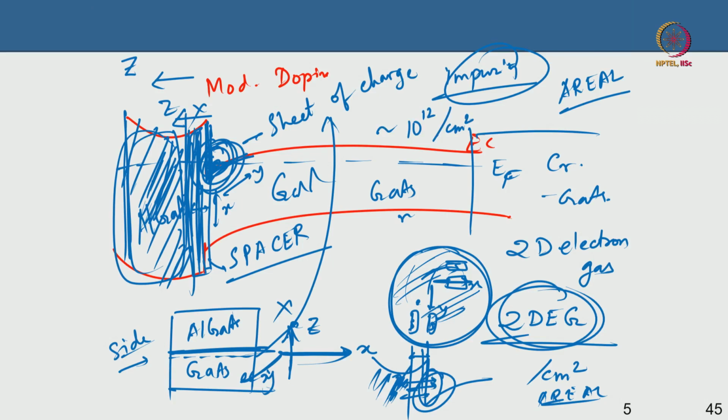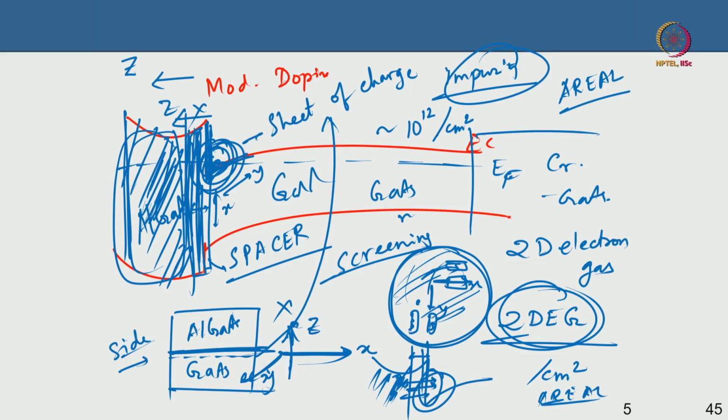And at such a large electron density you have screening. What is screening? Screening basically means that if you have a large number of electrons around an electron, then the scattering field of, say, impurity, remote impurity, etc., can be screened out, can be blocked to a certain extent. So the 2D electron gas has better screening because of the high density of electrons in 2 dimensions. It can screen out the ionized and other impurity or other scattering even more effectively, which is why the mobility increases even more.